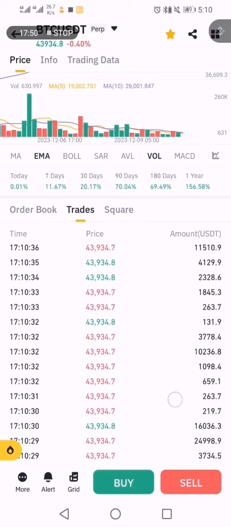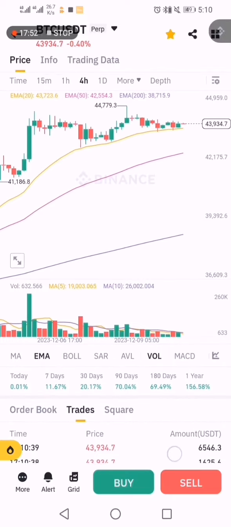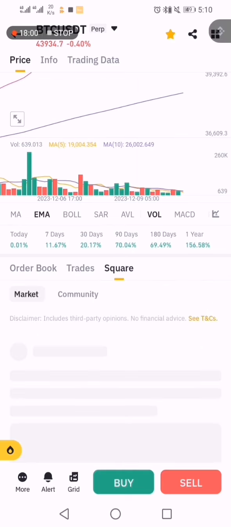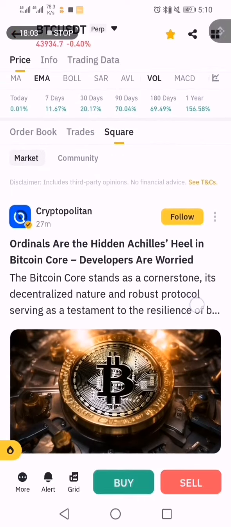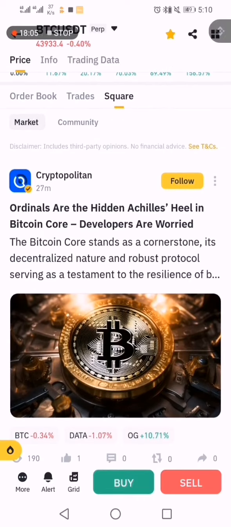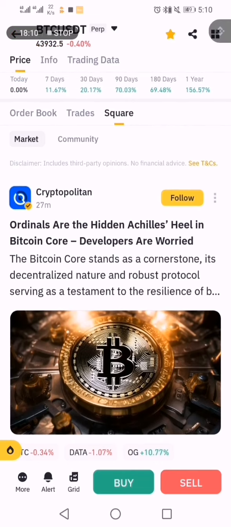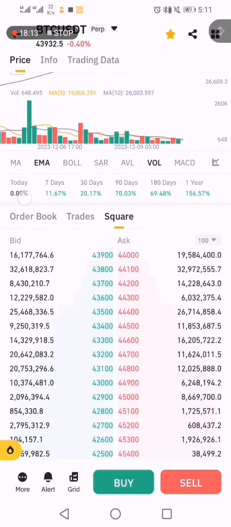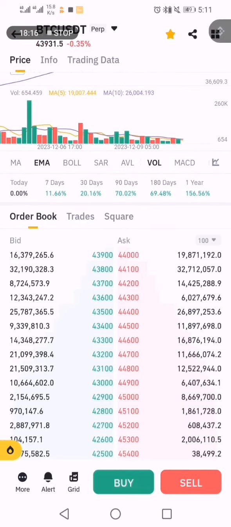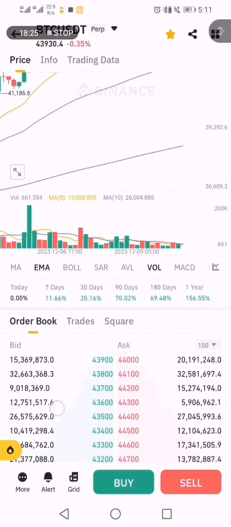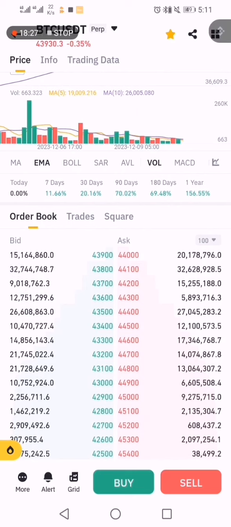So trades, you can see sell, buy. Sell is overwhelming the buy. These are active trades. Sell is overwhelming the buy. So this one is news. Do we really need the news right now? Yes, if you want to do further analysis, we really need the news. But not right now, we are in the trading environment already. Could have done that before. However, knowing the news will help your trading. So stay on the order book.